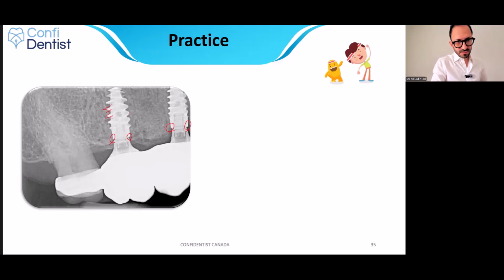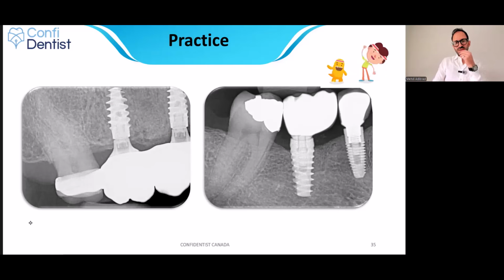These are BLX implants. You can see some mild platform switching here. Look at these aggressive threads. This is my platform. These implants have been working for the past 5-6 years. I placed these implants, both of them immediately, and restored them in 3 months, and they've been working pretty nicely so far. What is this implant? We had this X-ray earlier, but that was before restoration. First thing first, identify the implant prosthetic platform.